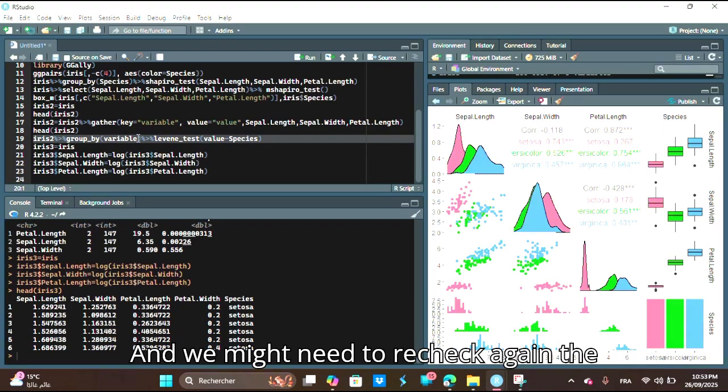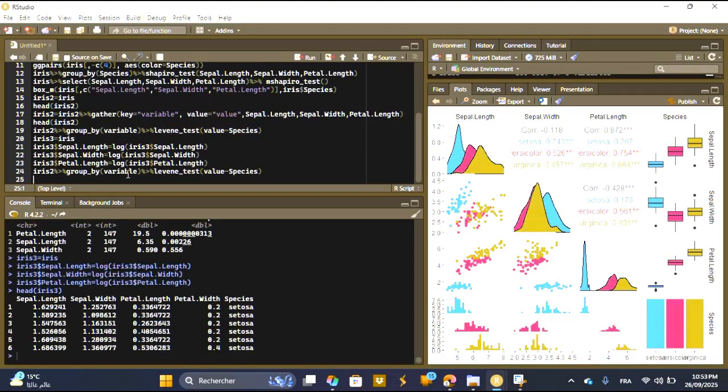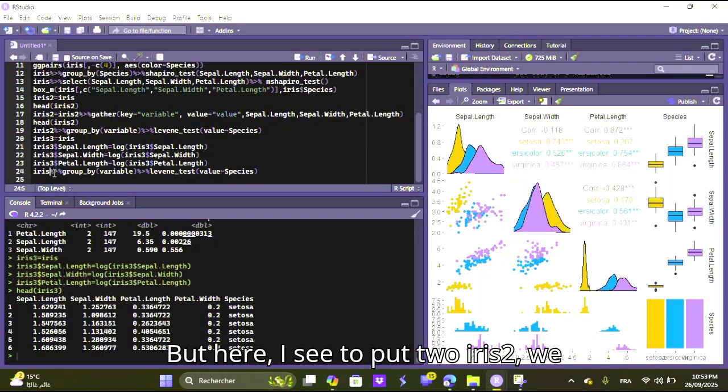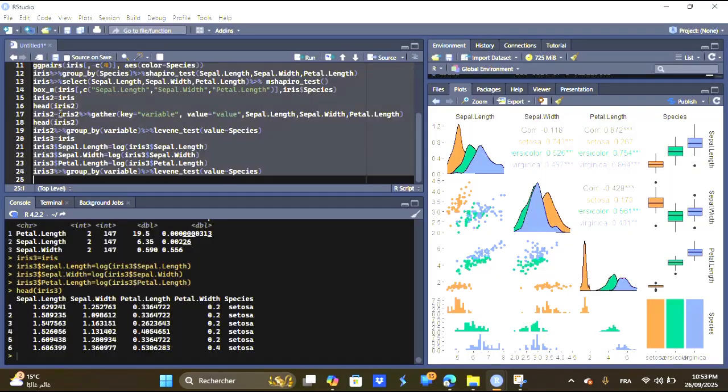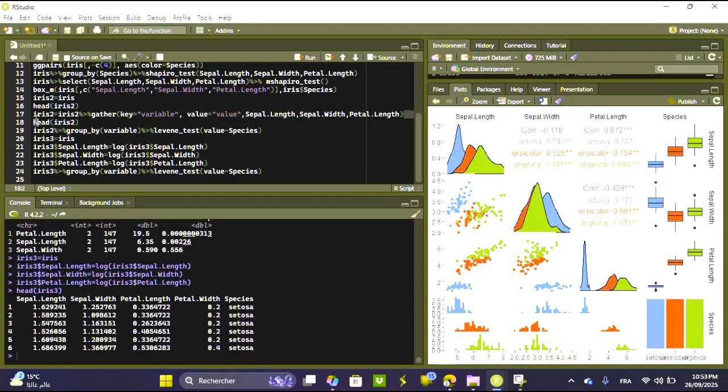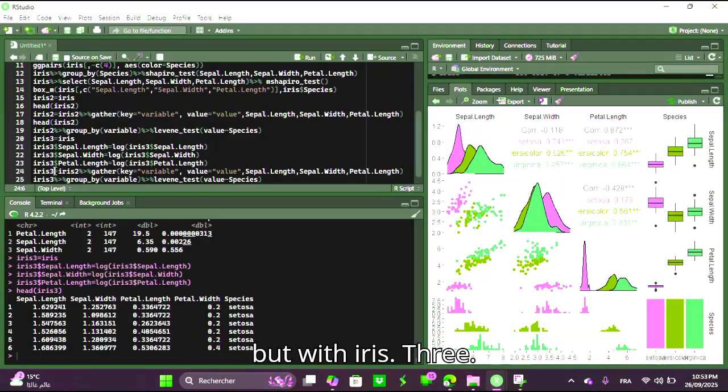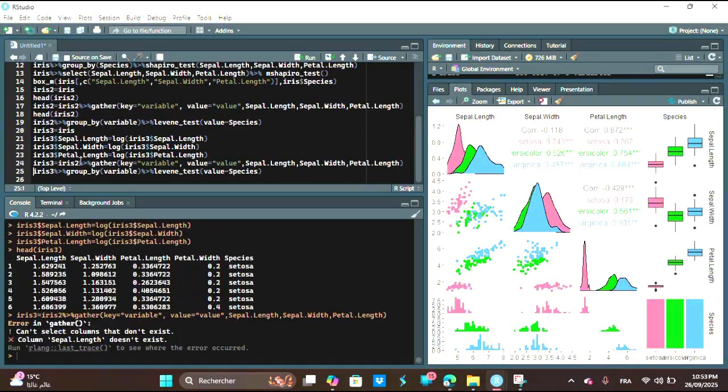And we might need to check again the Levene's test after transformation. But here, instead of putting iris2, we might need to put iris3. And I think, yes, I think we need to also transform the data here, or create a variable here, but with iris3. These are different, I think, and now iris3, yes.